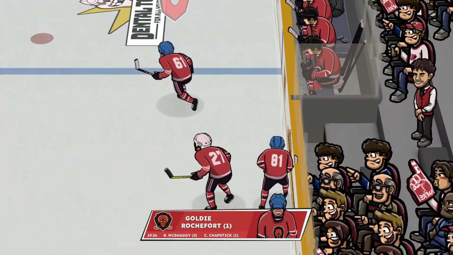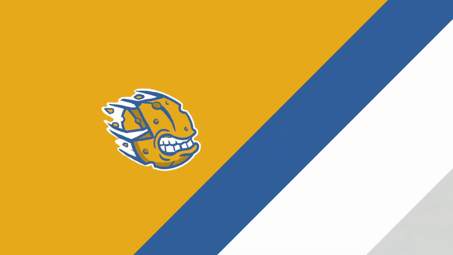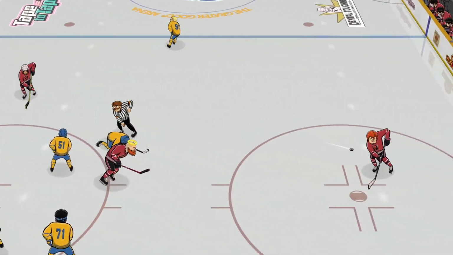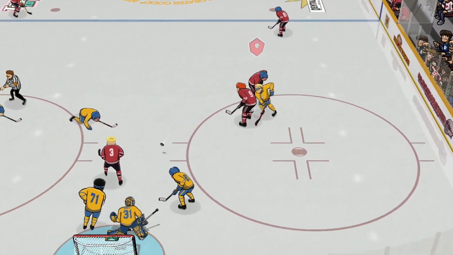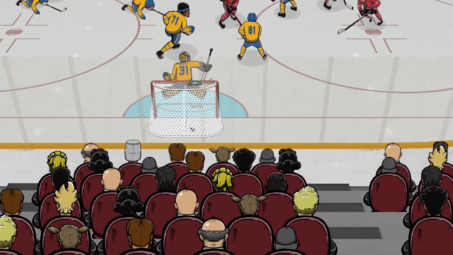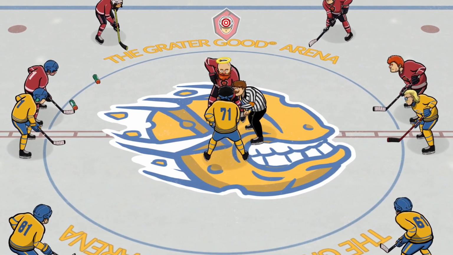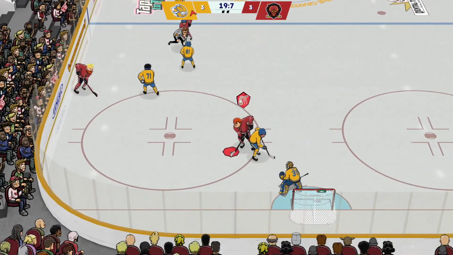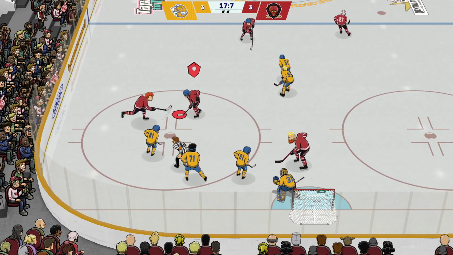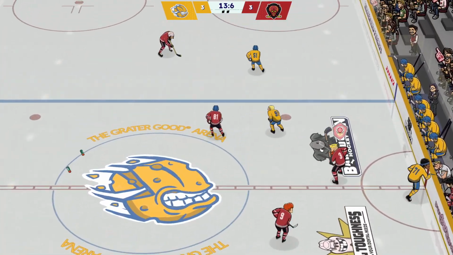Goldie Roquefort! We invested in our right winger, and he rewards us. It was honestly a terrible play from me. We were too quick for them. They didn't expect the shot. The no-look shot at the obtuse angle. I think I went in off the post as well. Okay, that was awful. Again, not who I was aiming for.